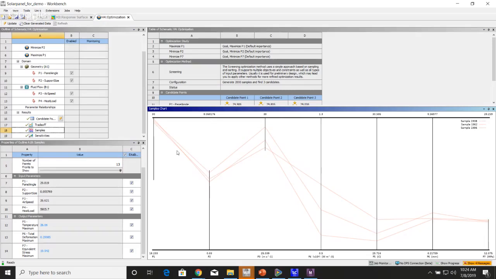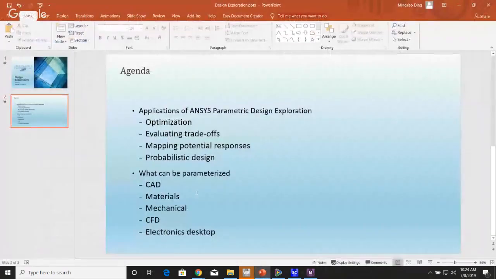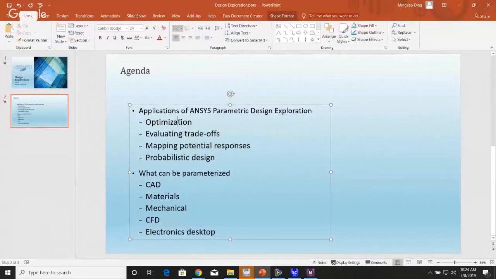Similarly with stress, the input parameters are angle, wind loading, and support size. So this is a good example of optimization. We could have the computer drive towards an optimal design, but in this case, we have 3 input parameters and no real optimal design is available. So looking at trade-offs gives us more insight into how our structure will behave.